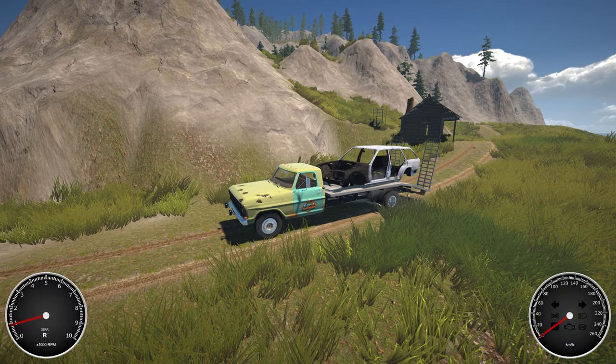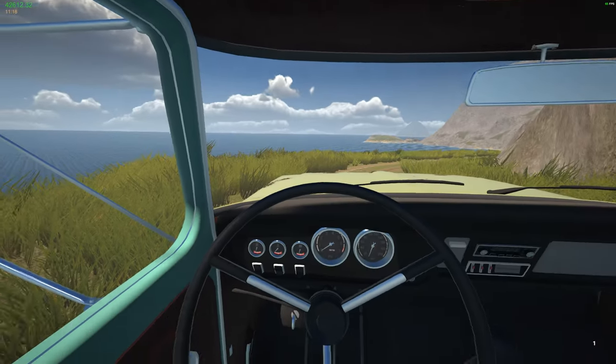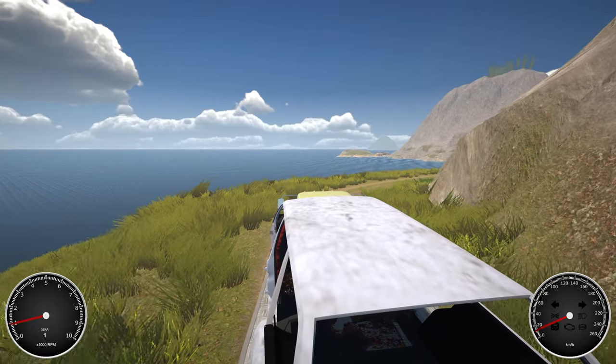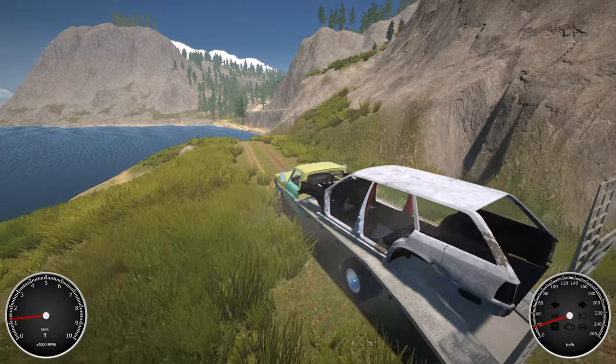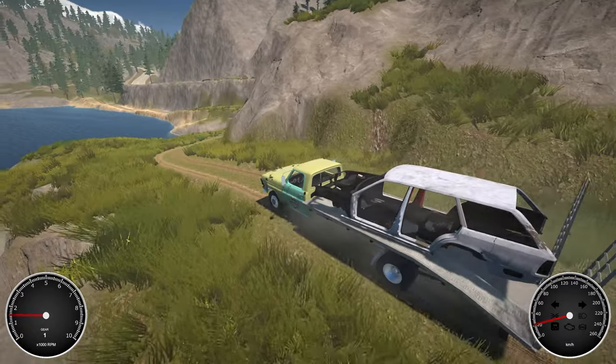Okay, first gear. And let's go. Okay, easy. Did I release the brake? No. Okay. Number three key, please. Okay. There we go. Is it locked? I can't tell. What happens if I push B? I pushed it. I don't know if it locked or not. Anyway, here we go.